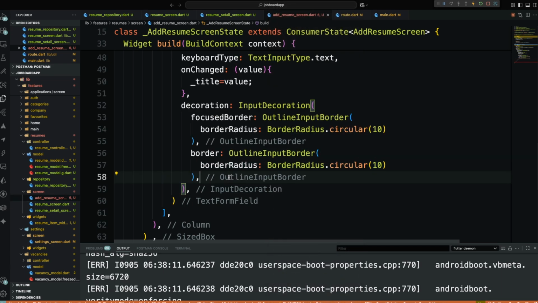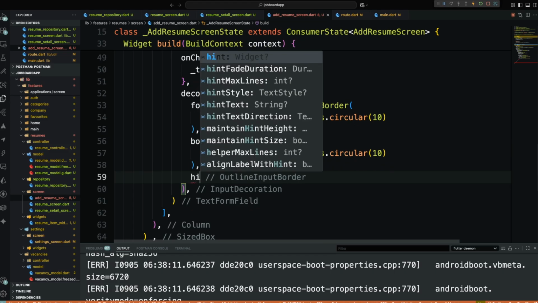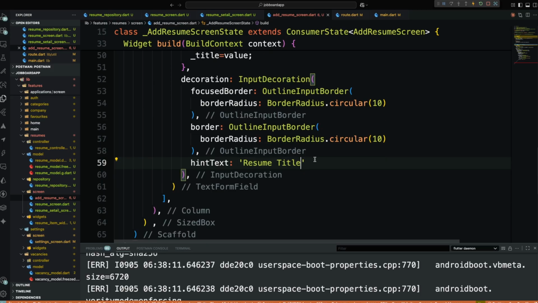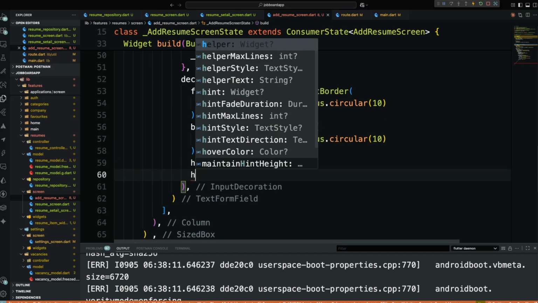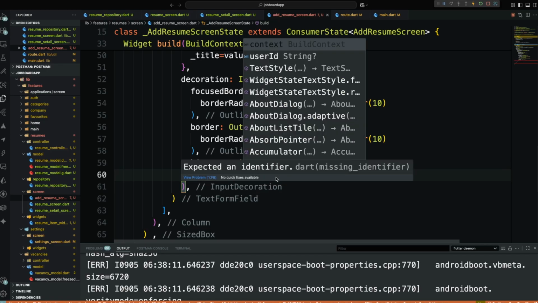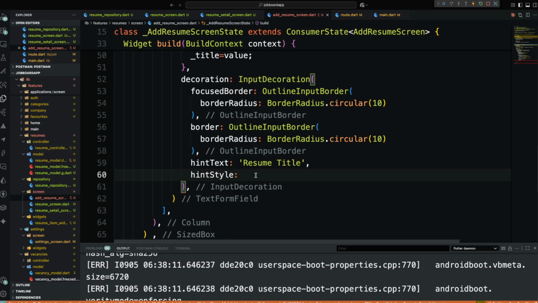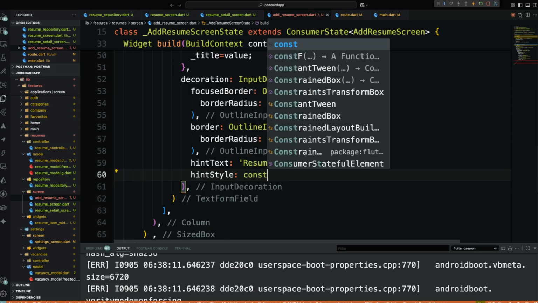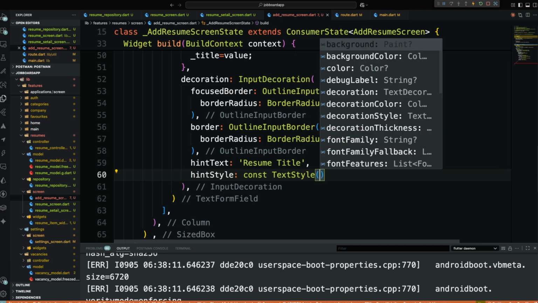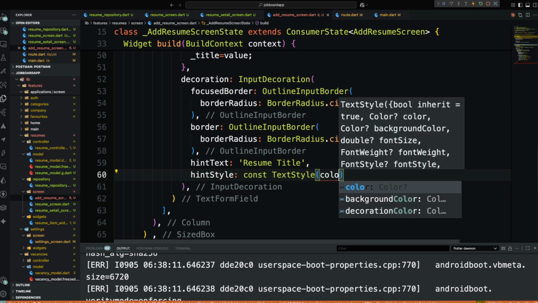All right, and then the next thing is going to be the hint text, right? So the hint text is going to be resume title. And then we also need a hint style. So the hint style is going to be a constant text style. And then we'll make sure that the color is black.